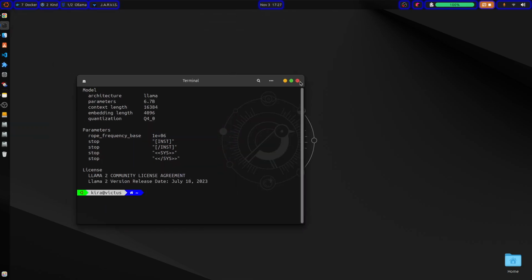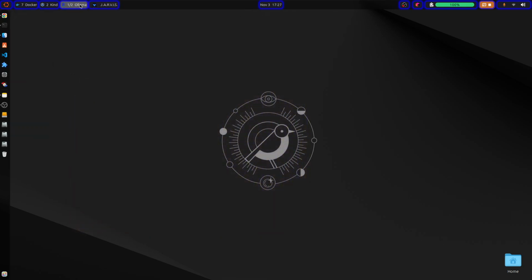You can see. Similarly, you can stop this particular model running in the background by clicking on this red icon, and it will stop the container. If you want to unload or delete the models, you can just go ahead and click on this delete icon, and it will completely remove the model data from your machine.